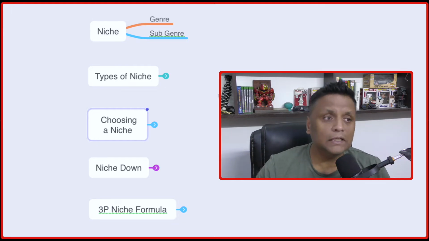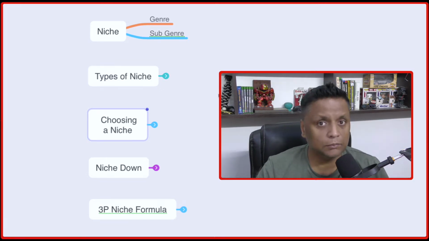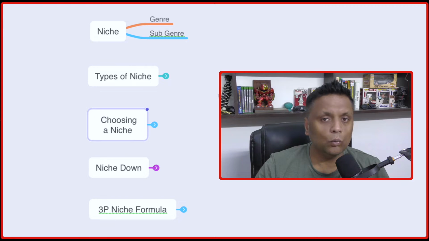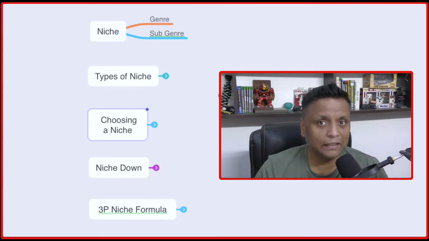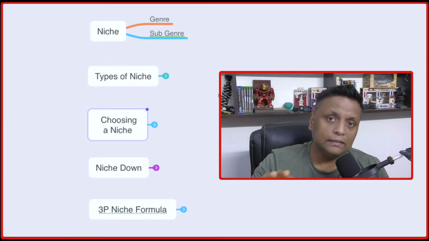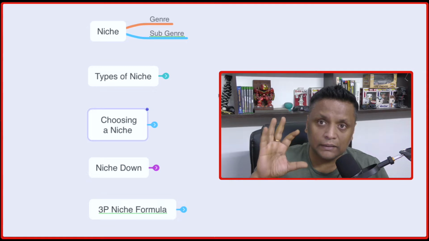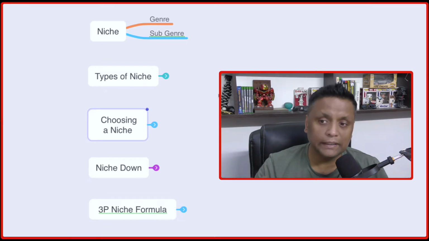And then comes the subgenre. Let's say you're talking about health, then the subgenres in the health niche could be weight loss for men, weight loss for women, intermittent fasting, how to lose weight with keto diet. So these are the different subcategories inside the broader category of health. So that is how niche is defined. That is what niche is.